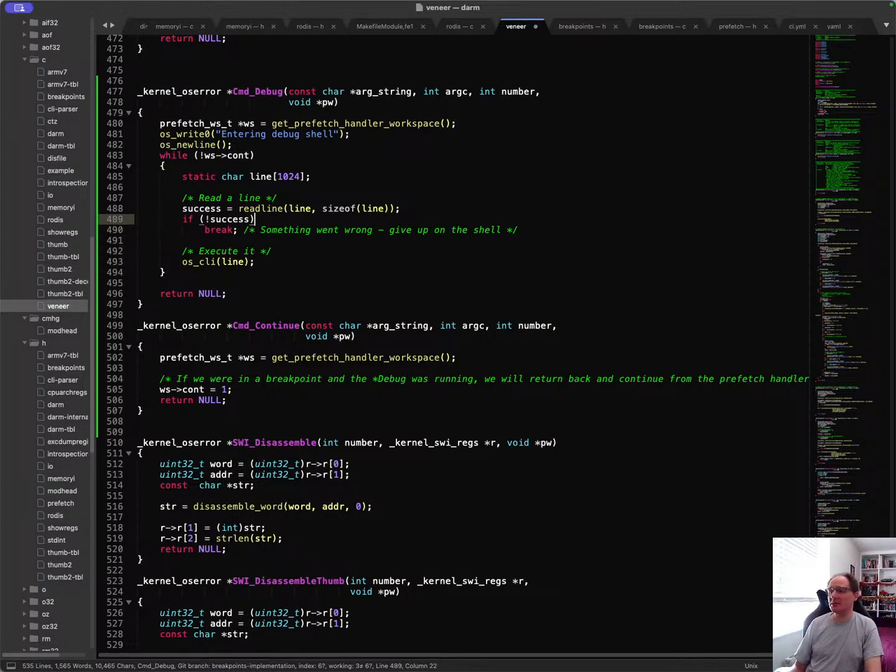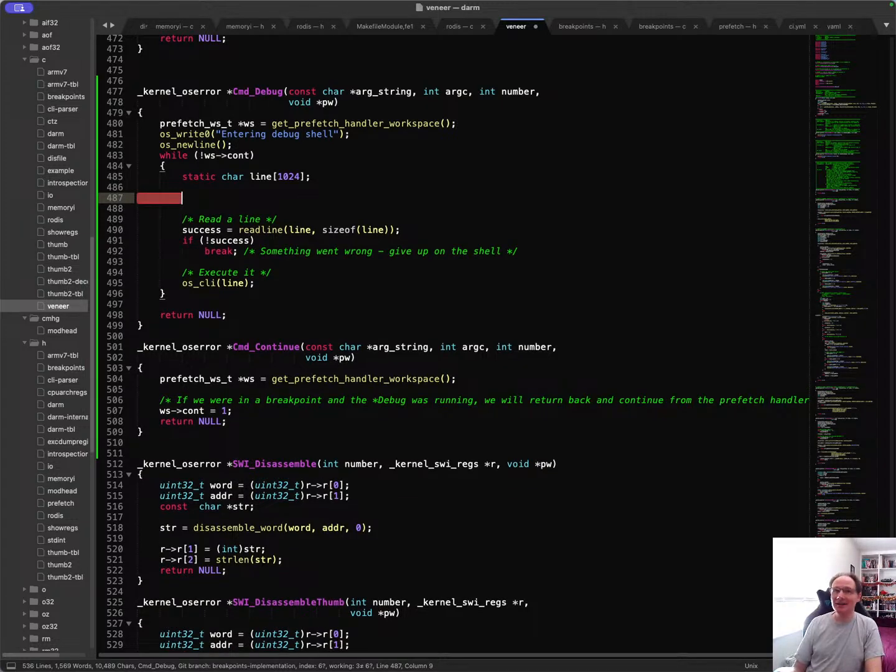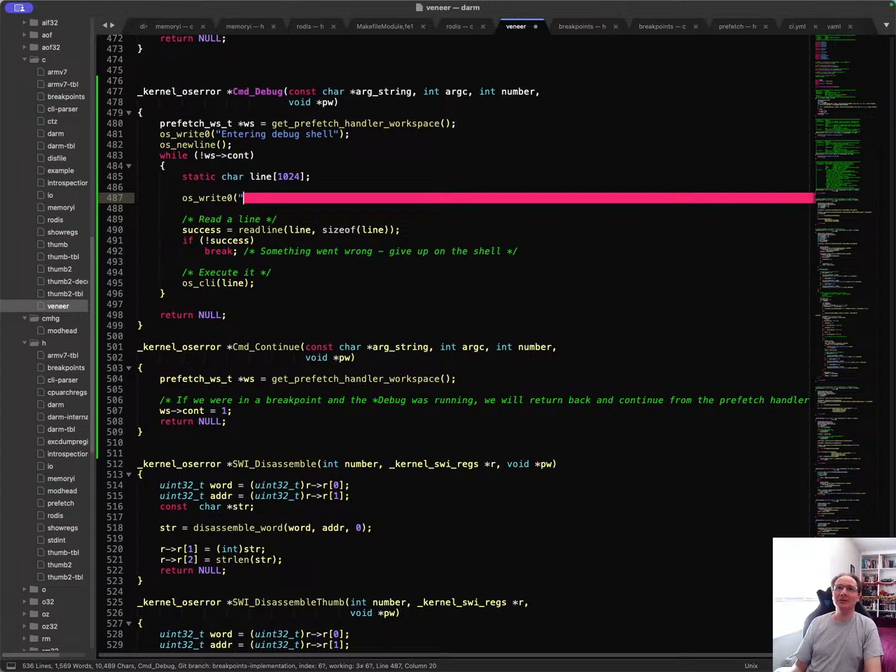Probably want a prompt here. Os write 0. Boom. I think it does something like debug star. I think that's what it normally does. And then we read a line, and then we execute it.